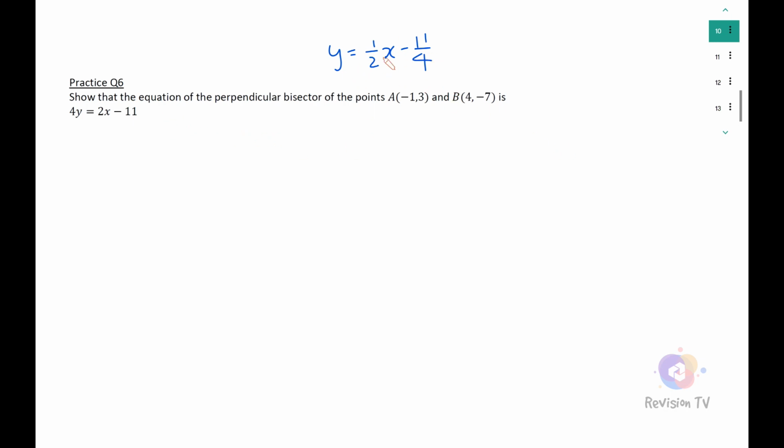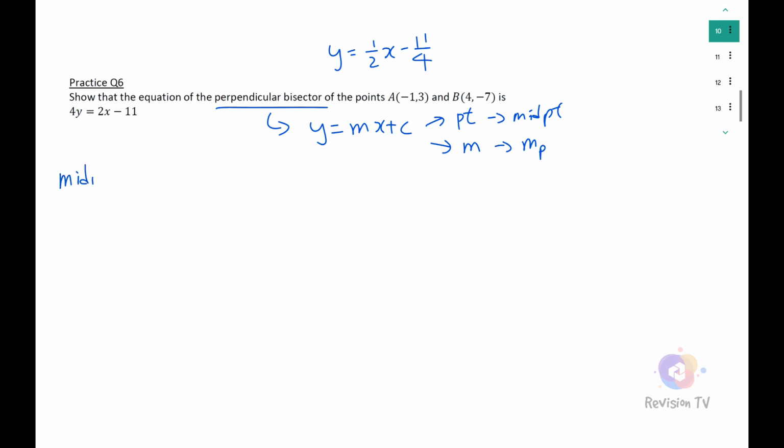But if you have no clue how to start off, I'm going to go through the question step by step. First of all, to work out the equation of the perpendicular bisector, we need y equals mx plus c, 2 ingredients: a point, essentially the midpoint, and the gradient, a negative reciprocal. So we have to work them out one by one. First of all, work out the midpoint.